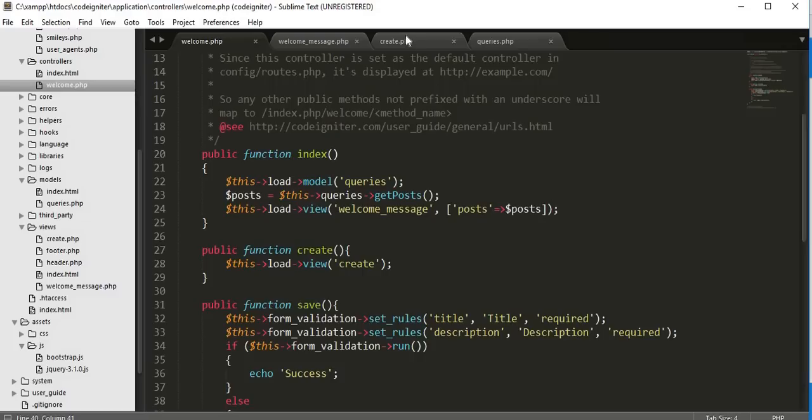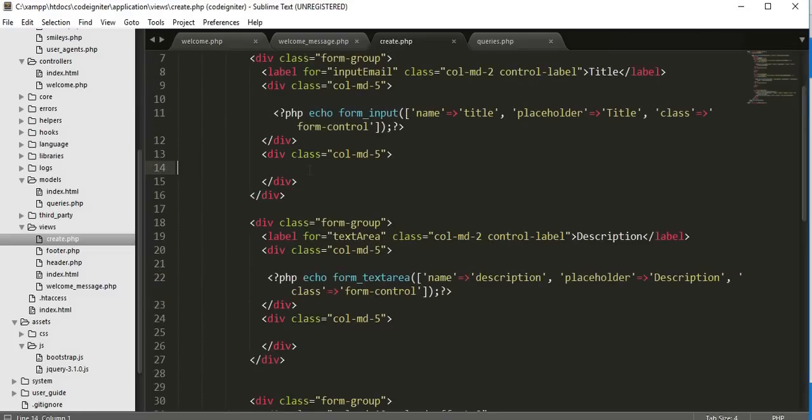For that we need to go to create, and here we need to type in echo form error. Okay, and then we need to enter the name field which is the title.